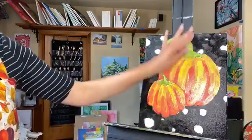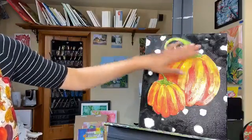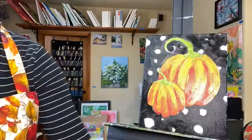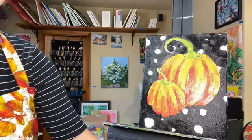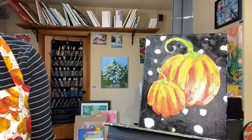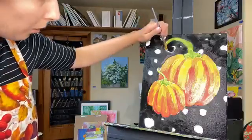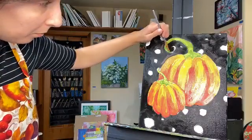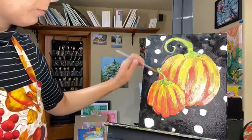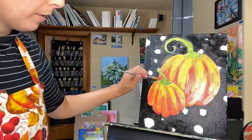So we have darks, lights, and I was going in pure yellow, broad strokes curving on the tops and then gliding into the wet paint. So wash your round brush out really good. Okay, and then we're gonna go in and get some green, the same green that we used earlier, and we're just gonna go in and carefully fill in the stem here and any other spots that we missed. And I got a little bit of orange on the stem, so I'll just put another coat on top of that.